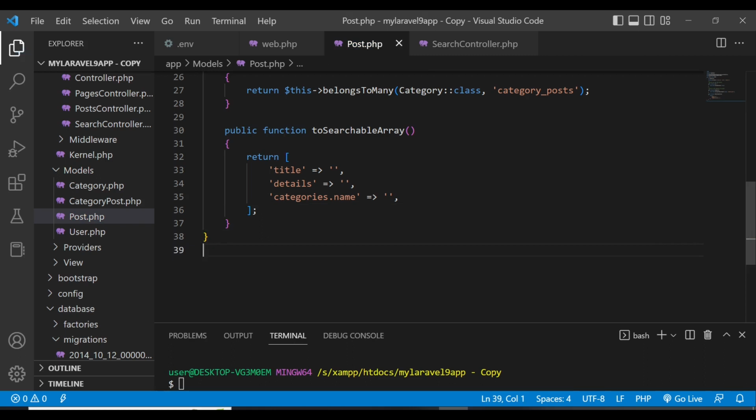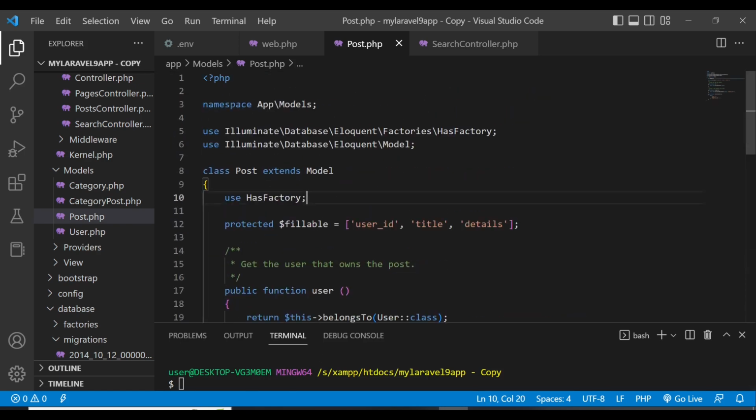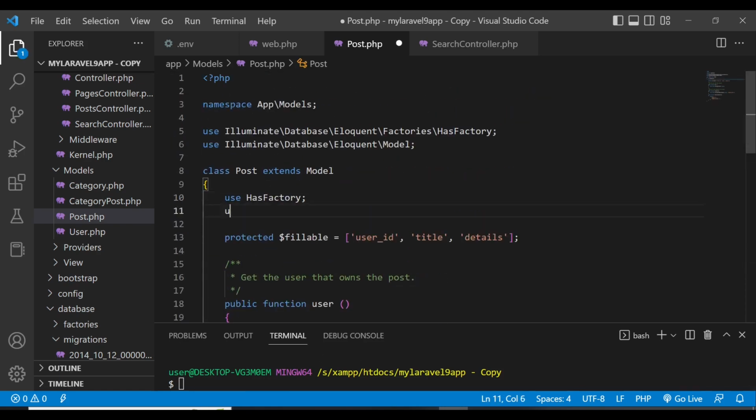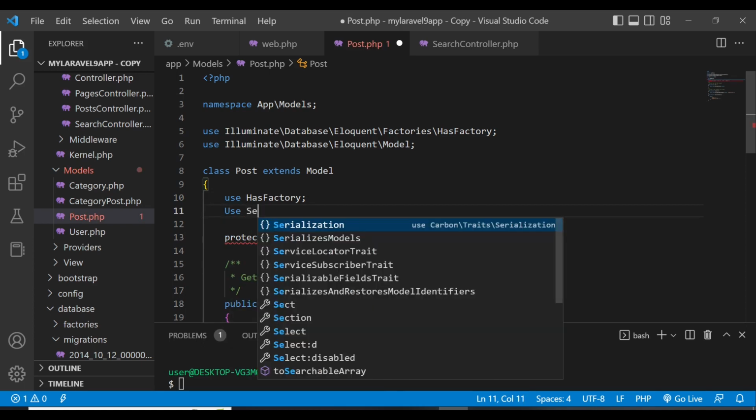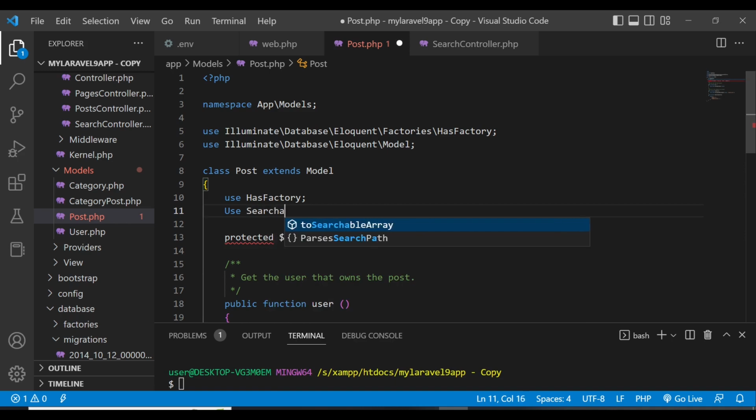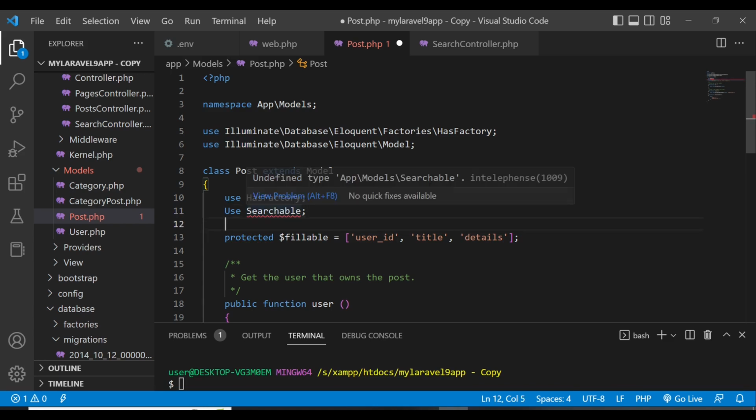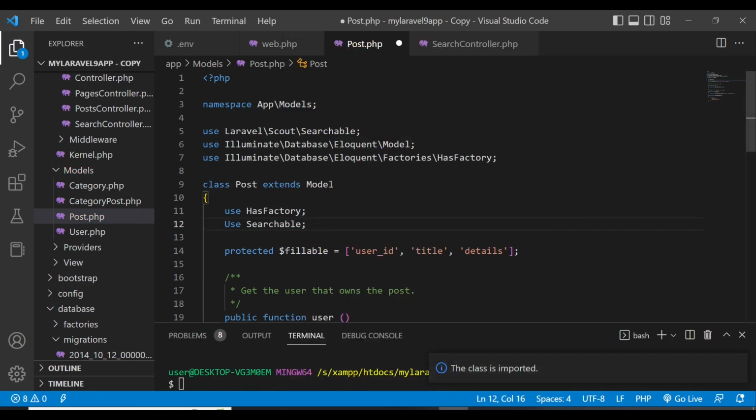Now, since we installed the package, we also need to append this one, use Searchable. Searchable needs to be defined since we are using it, and you also need to import the class for this, which should be coming from the Laravel Scout Searchable.